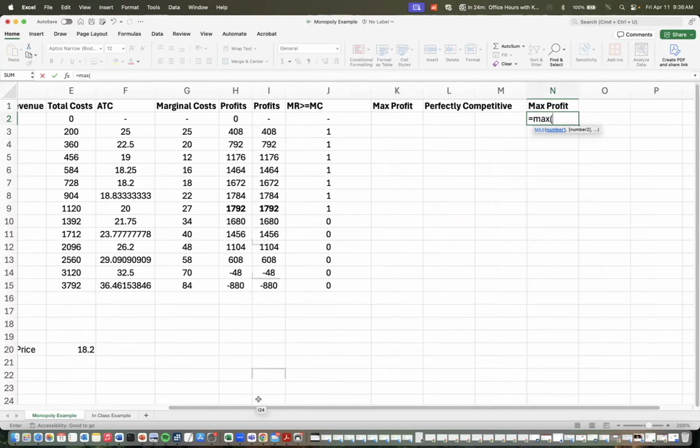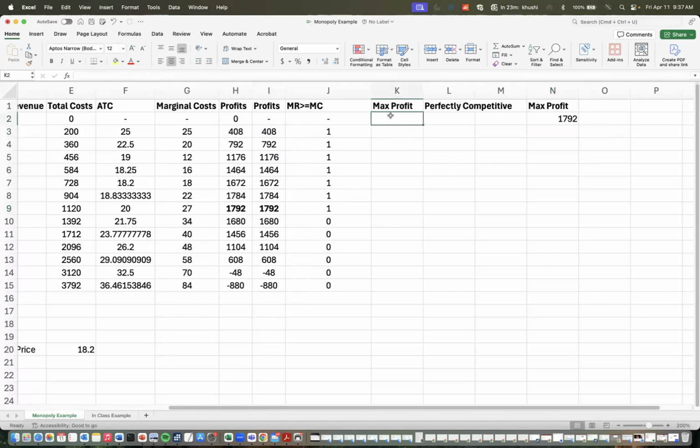So, you can imagine if I had like 100 rows here, I don't want to have to hunt through that whole column. So I can use this, just like I had the min function, I can use the max function, select my profits here, and it'll return to me what that maximum value is. So I've got 1792. Sure enough, that's where my profits were at their highest point.